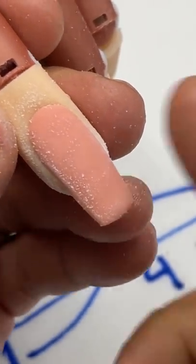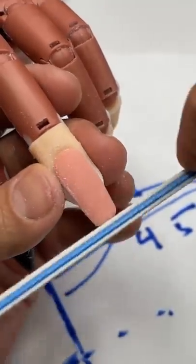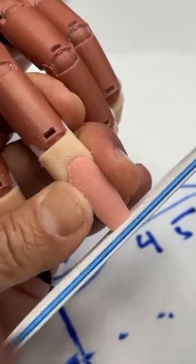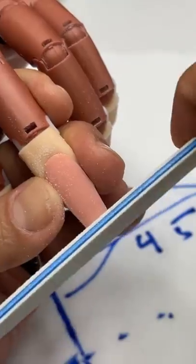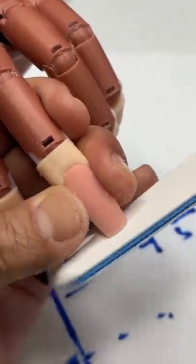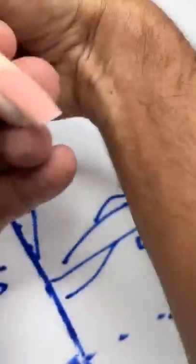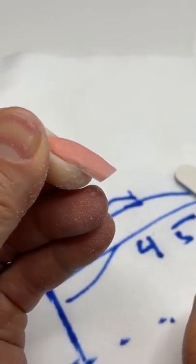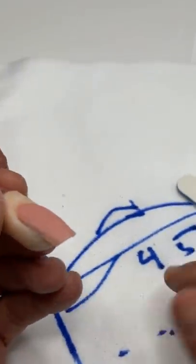On both sides, for the front you have the choice of making it dead square by keeping the file flat, or you can taper it by bringing the file down. If you taper it, it'll round off the front edge, and looking at the side profile it'll give you that slight tapered cut — I usually like to do that.